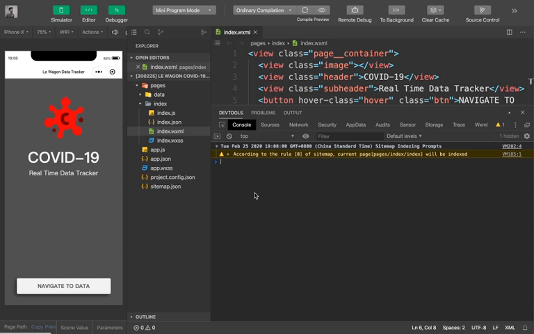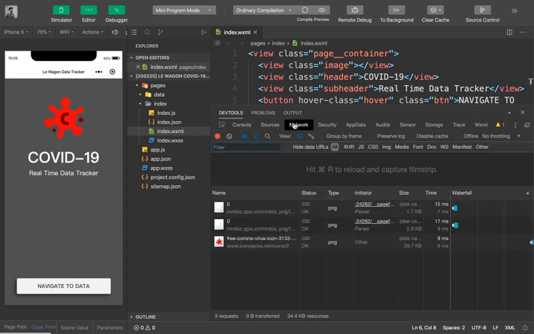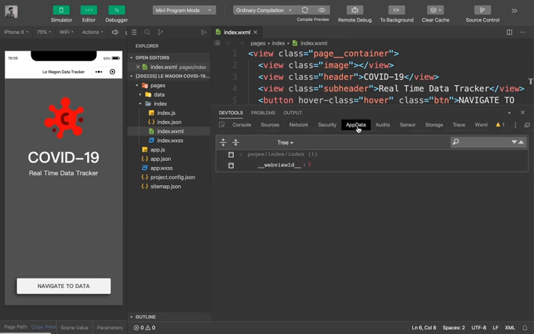You have a console where you can write JavaScript, or you also have sources, so you can see different files. You can see network requests, so requests that are going out and responses that are coming in. You can see app data, a lot of really good information that we as developers use as we're building our WeChat mini program. Later on, we're going to be discussing more in depth what these different tabs in our dev tools are. But for now, just know that this debugger is here.